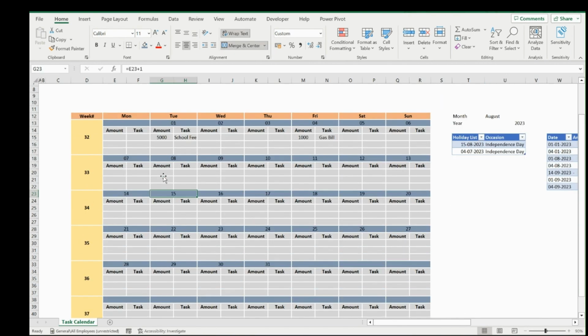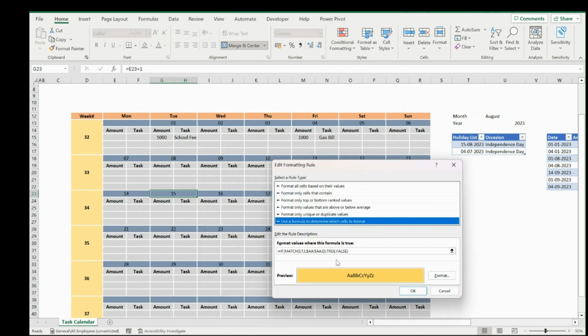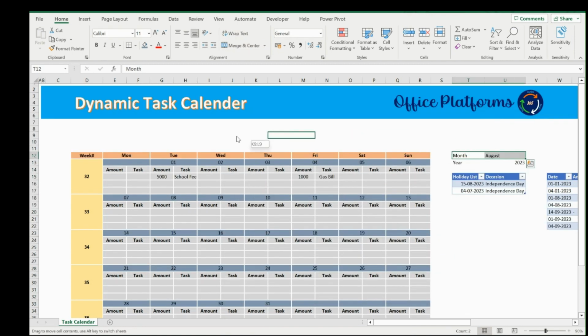So what we will do is go back to conditional formatting and see what happened over here. While we were trying to move this table to the left and right, this column got frozen at column AA, and this needs to be replaced with column T. Before we replace this with column T, let us cancel, click close, and take this month name over here, as this is required at the top. Let us keep these two on the right side only.